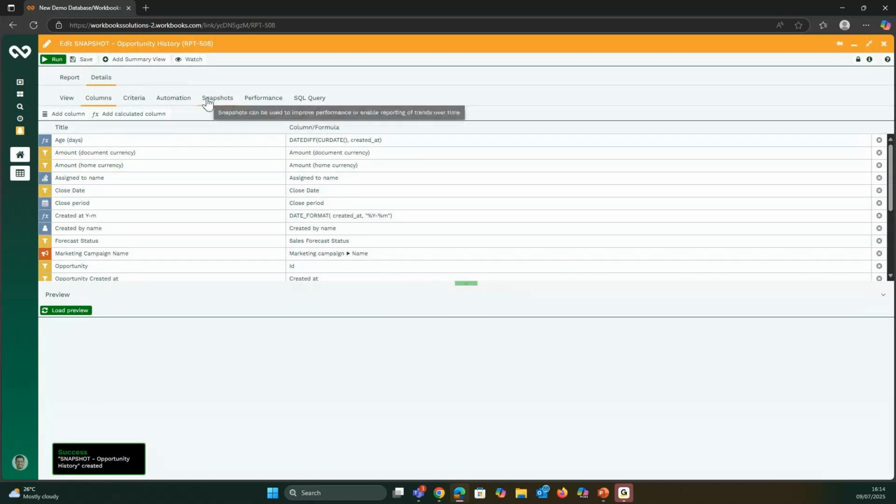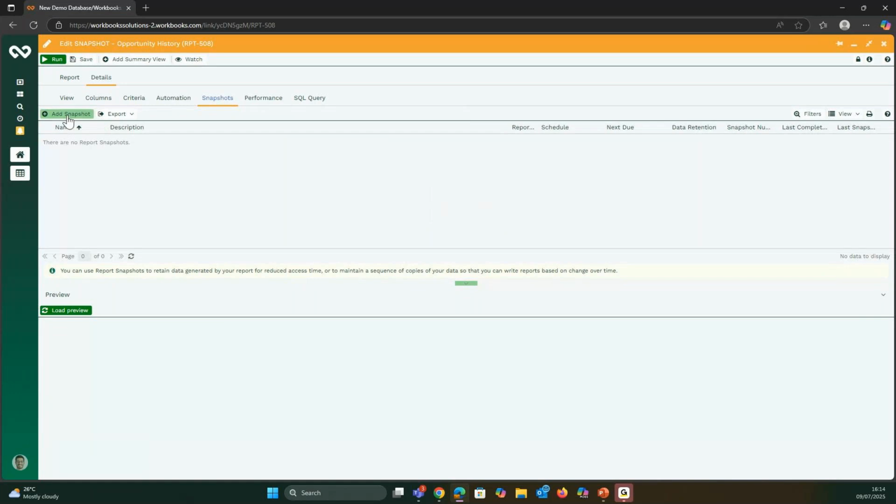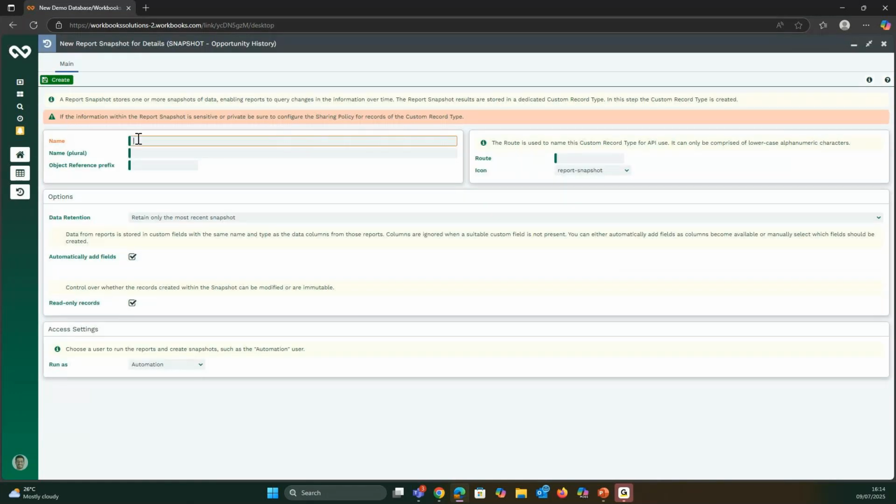Next, I'm going to navigate to the Snapshots tab and then click on Add Snapshot. With the name, I'll give it something like Opportunity History. There we go. And I'll just put demo alongside it, demo webinar.